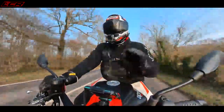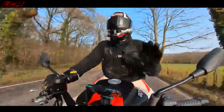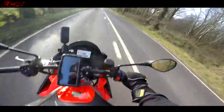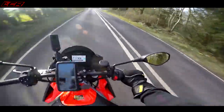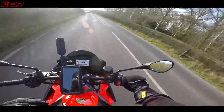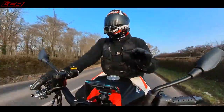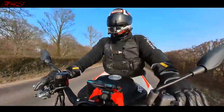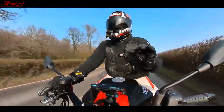It changes direction really well. So depending on the sort of road you ride on, this could possibly be faster than the RS660 through the tight, twisty roads we've been on today. This would be quicker. This is more comfortable, but because I'd want to do track days, I think the RS660 would be the better bike if you want to go on track. I'm not saying this won't work on track, because it will, but you're going to run out of suspension. It's going to find the limits quicker on this than on the RS660, and I think ultimately on track you'd have more fun on the RS660, where this is better on the road.